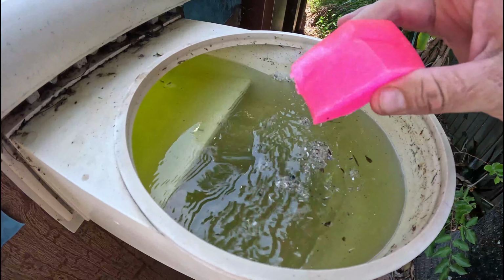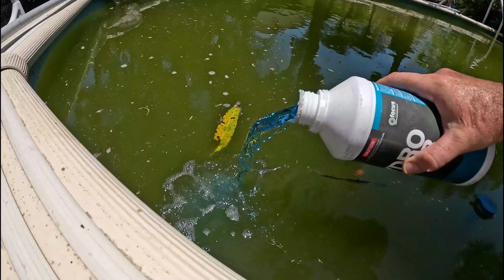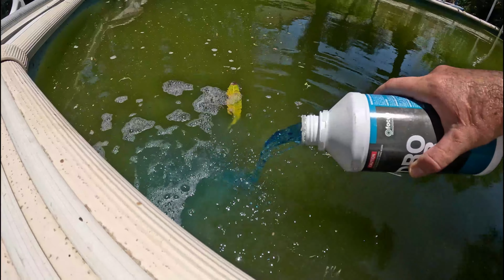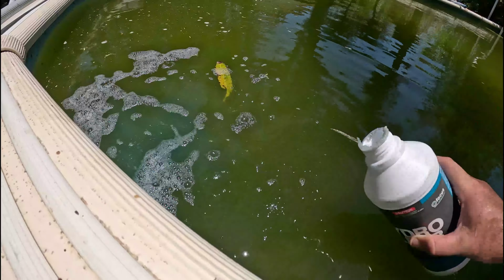These little pool clarifying crystal cubes do a cracking job. Chucked in the skimmer box, they last about 3 to 4 weeks. Now we're going to get into it, hit it heavy, going in with a litre of pool algaecide. Obviously your job is to kill off the algae.